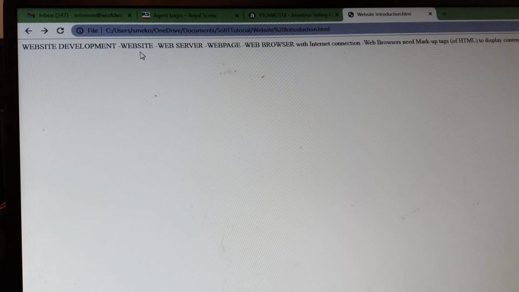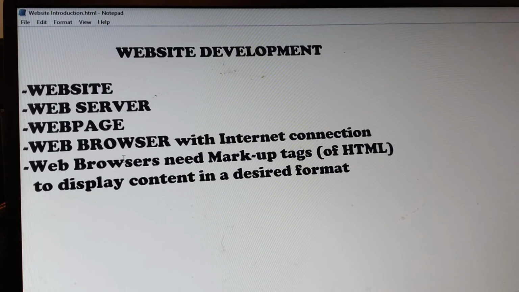But for now, let's use some markup tags and try to display it again. Let's go back to the text file, this one, and add the markup tags so that we can display the page in the way that we see here.